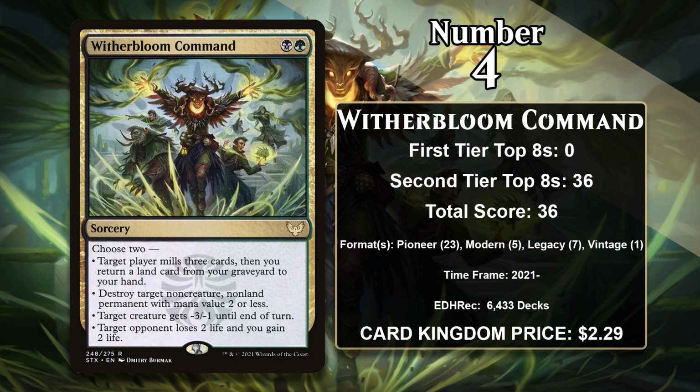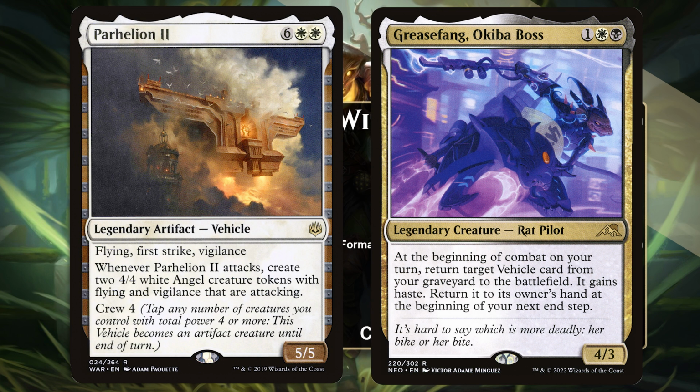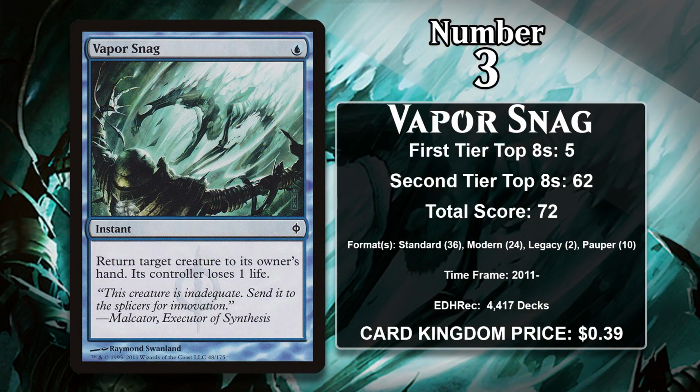It's gained most of its points in Pioneer Greasefang Parhelion decks, which look to stick powerful vehicles in the graveyard to get back with Greasefang, and the command can help you set that up while giving you some additional value. It's also seen play in Modern the Rock, Legacy Bug Midrange, and Vintage 4-color Fish. It's going to keep gaining points in all of those formats, and it has a pretty good shot at moving up on this list, although right now it's pretty far behind the number 3 card, which is Vapor Snag.